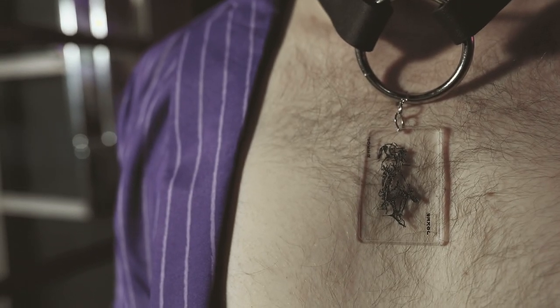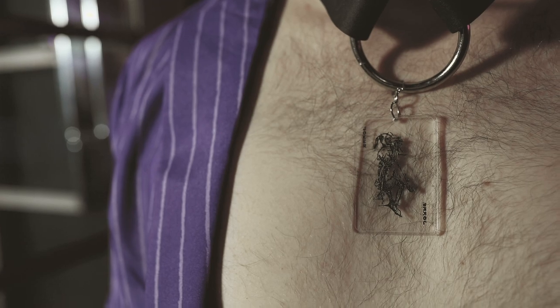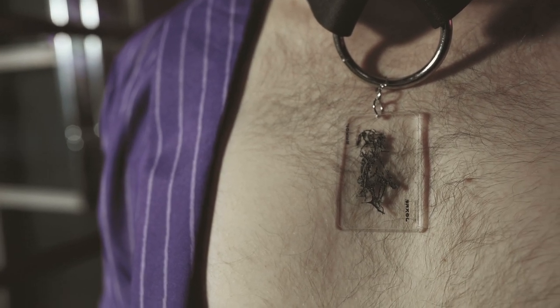I engraved a classic Joker card design on top of it so he could wear it on his tie. It's just so cool — having the Glowforge and putting together a whole look, bringing all these extra little pieces together. Whether you have a Cricut, CNC, larger laser, or 3D printer, having a tool in your space means you can make something out of nothing, and that's why I think cosplay might be something you'll see more of on this channel.